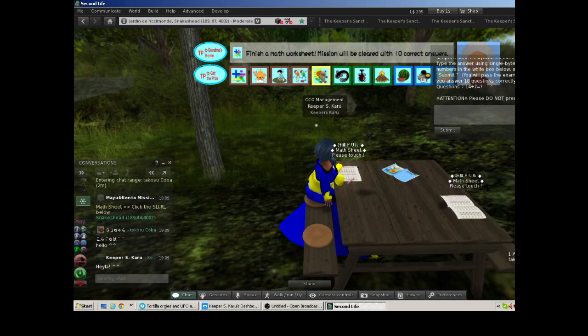Woohoo, I got it right. 14 divided by 7. That is 2. I do know that. 64 divided by 8. 23 plus 2. 6 times 7. Sorry, it's a little hard for me to actually enter this in really quickly.